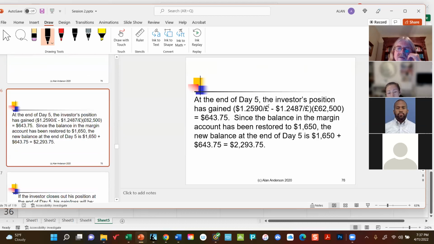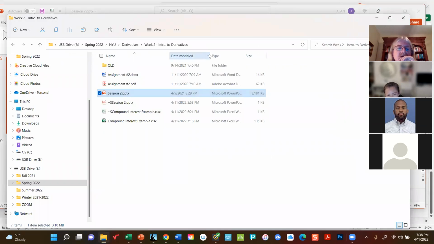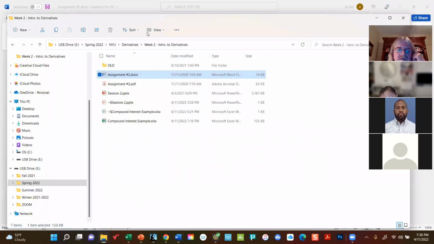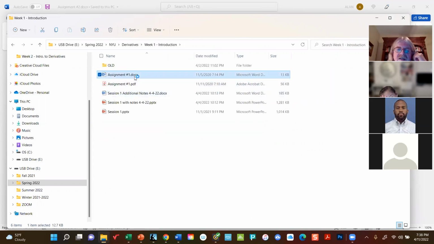Anyway, let's see. I forgot where we left off. In the homework, it said the interest rate in the US was 1% and the interest rate in the UK was 2%. I didn't understand that. Was that to confuse us? No, let's take a look at it. No, that was assignment 1. Oh, okay. No, I don't ever put anything in there just to confuse you. If it's in there, it's needed.